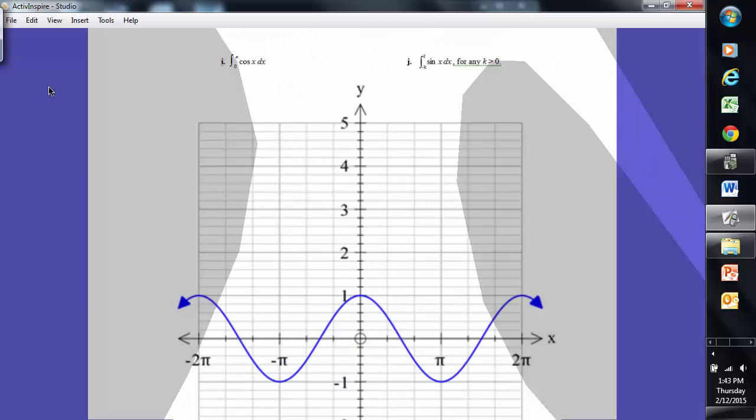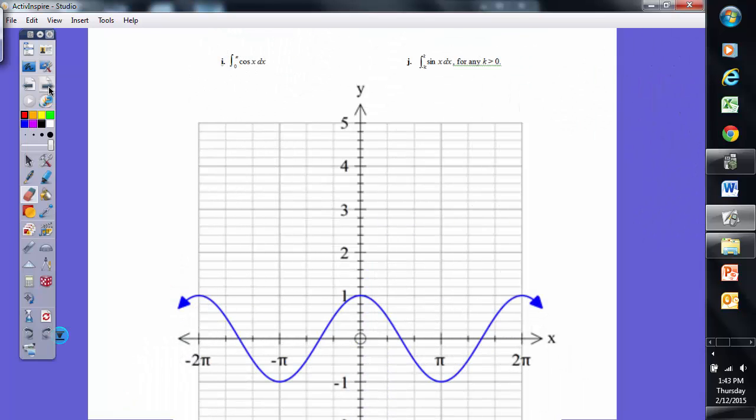Okay, so now on to the back. Oh no, more. Here's what the graph of cosine looks like from 0 to pi. As you can see, the amount above the x-axis is equal to the amount below, and therefore the integral is just 0. This area cancels out this area because we're only going to pi.